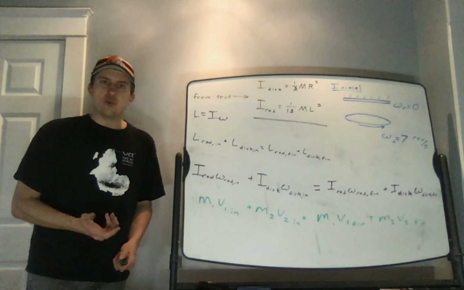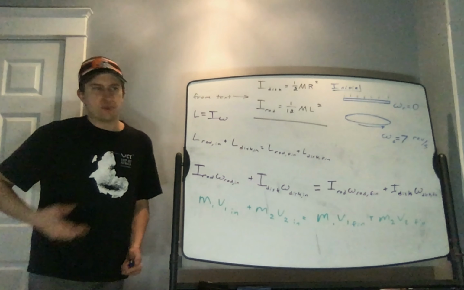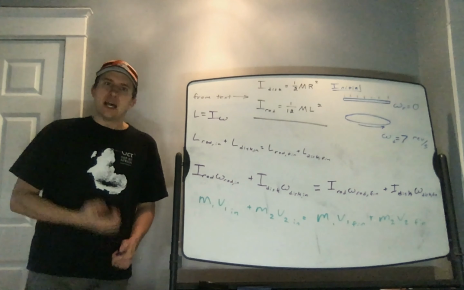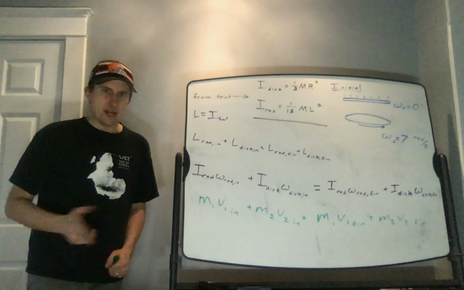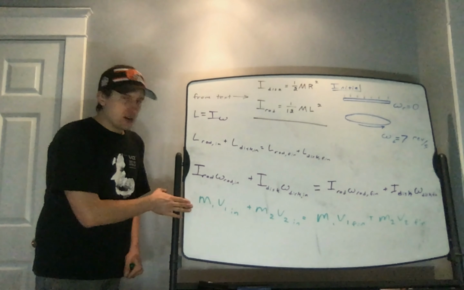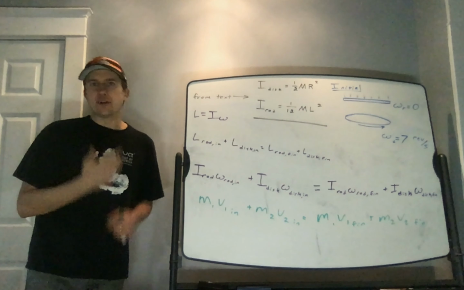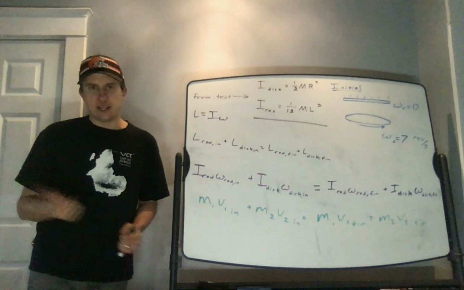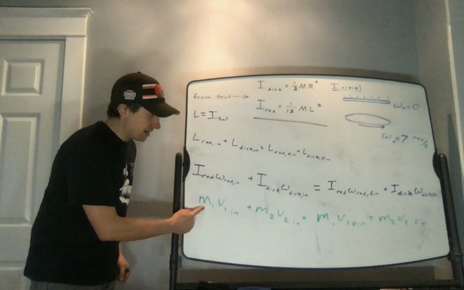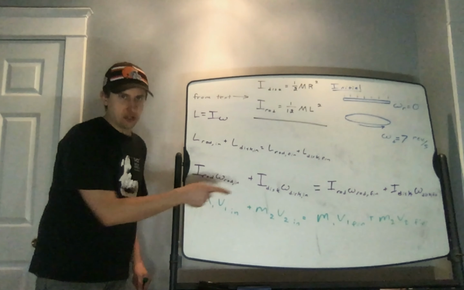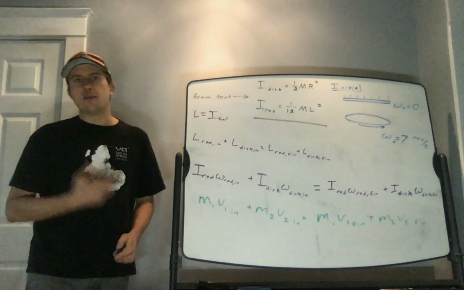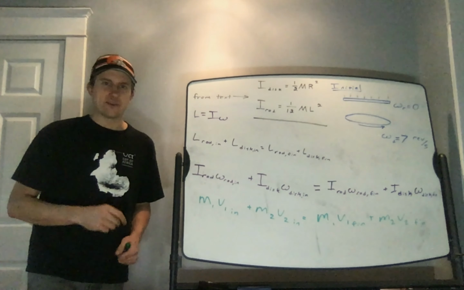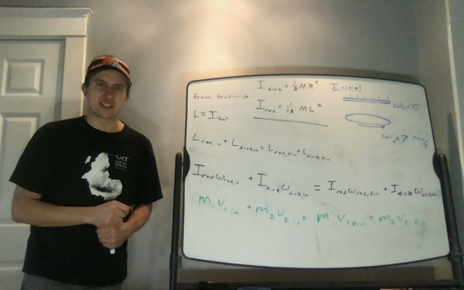Another thing I want to take a moment to point out before I go ahead and solve. When we worked with the conservation of linear momentum, the mass of the particles that were interacting in some manner never changed. The mass of particle 1 never changed before the collision versus after, so we did not need to specify M1 initial versus M1 final. It was always the same mass.